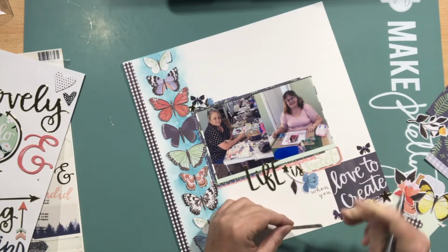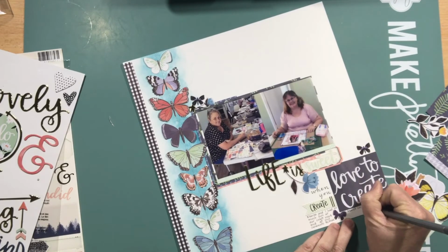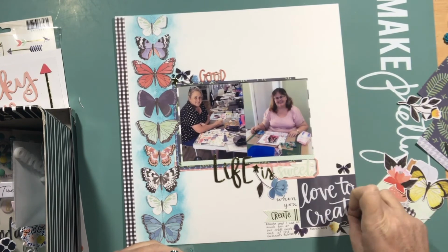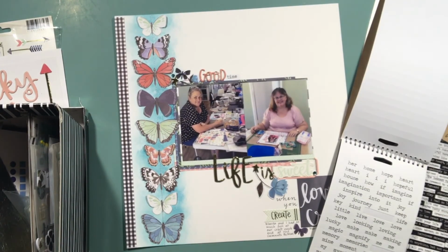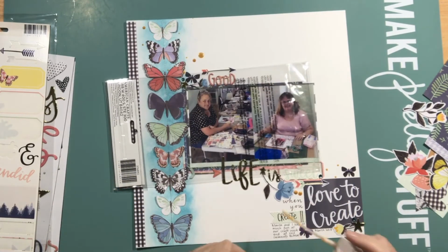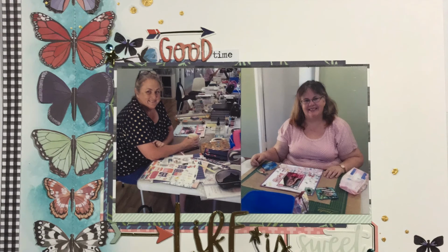And here you can see I'm just creating the extra bit of my title. And a little tiny bit of journaling, just saying that Marita and I had fun on our retreat. And here you can see I'm adding the bling. And I pulled out this old set of Tim Holtz stickers to add to that good piece of the chipboard as well. So it says good time. And I also pulled out 3 arrows as well. And I'm finishing off with a sprinkling of gold Heidi shine that I've also had in my collection for quite a while as well. So I covered everything on the recipe challenge.